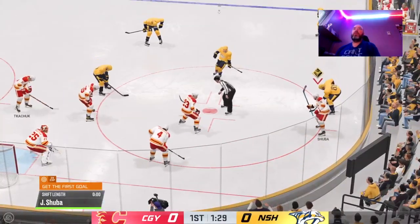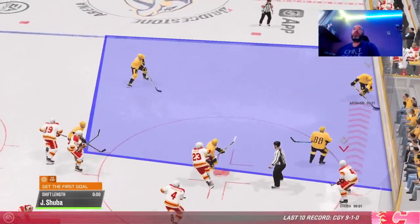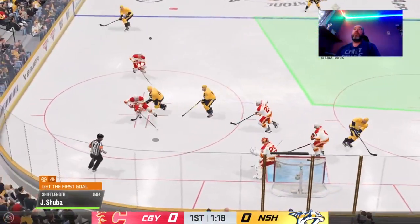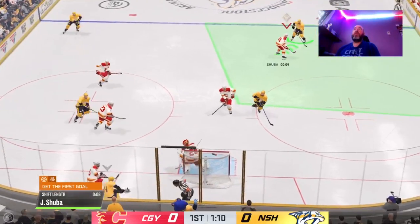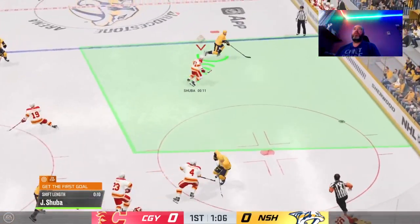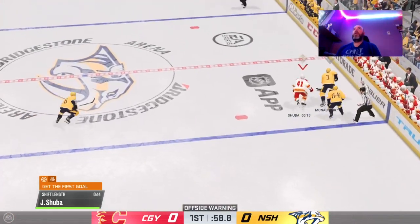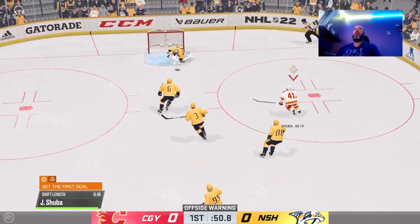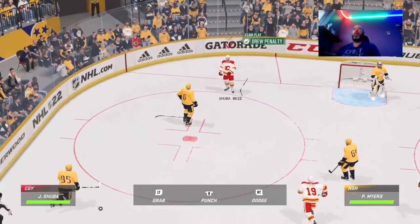Just here in the late stages of this frame, still no score in this one. Duchesne's won the draw here in the offensive zone. Unloads from the blue line. Oh, he gets a piece of it with the glove. Nashville sliding the puck behind the net, and the puck skips out of the zone. They'll be forced to tag up. Inside the final minute of the first here. And here we go. Buckle up.